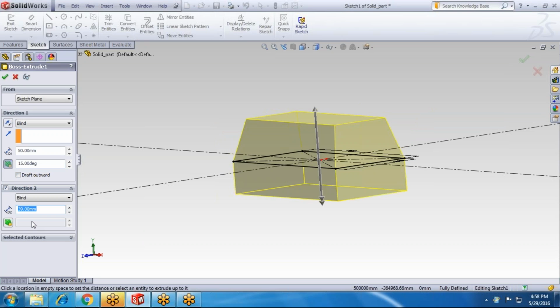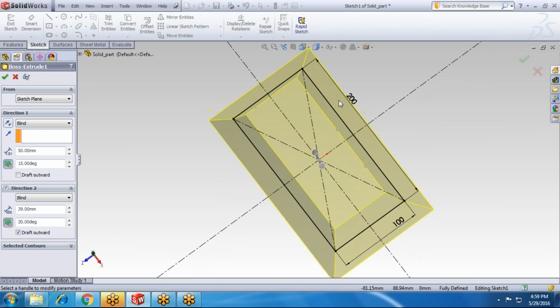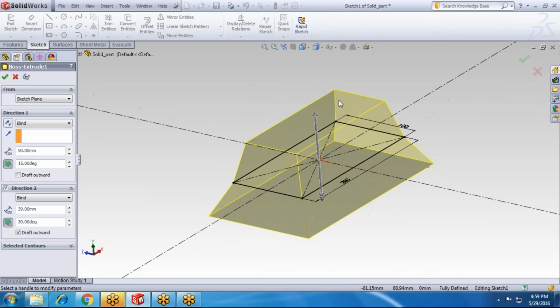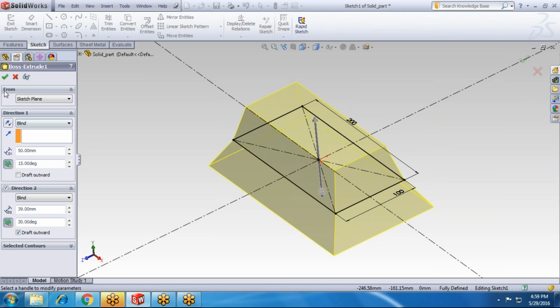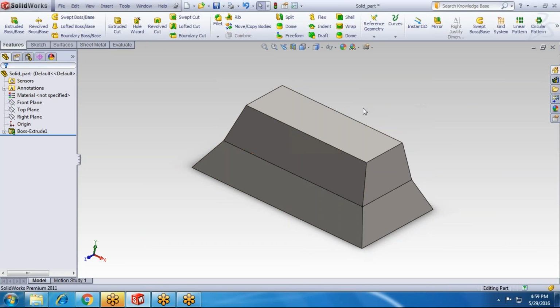Here is the option which is called direction 2, and here too we can provide the value in degrees. The size I am defining here is 10 degrees, and now we'll see that it can come in outward and inward direction. Here the value we are defining is 30 degrees, so we'll see the object has been changed like this. For rotating it upside and downside and right and left, we can use the arrow keys as well, and that's all.